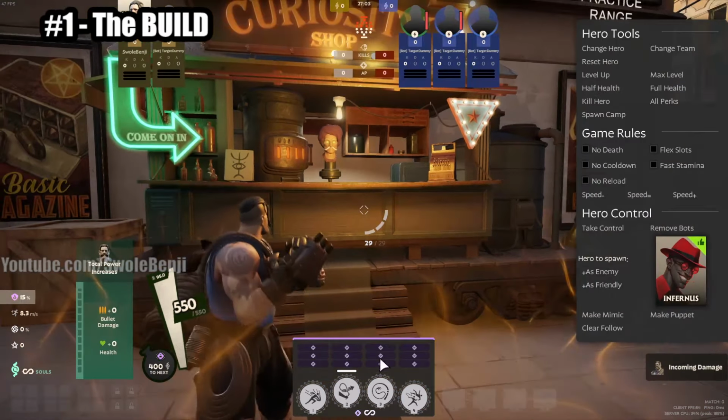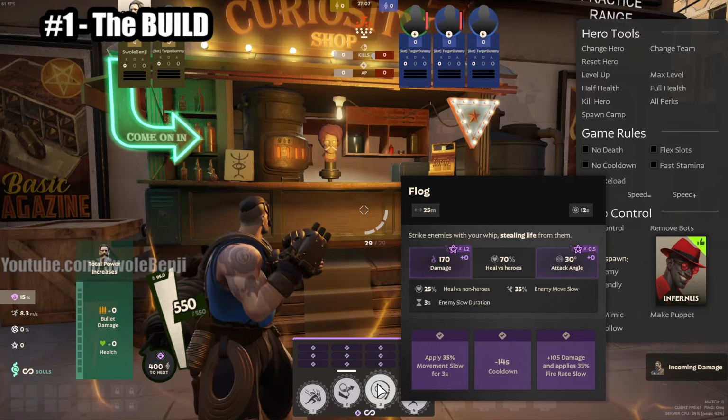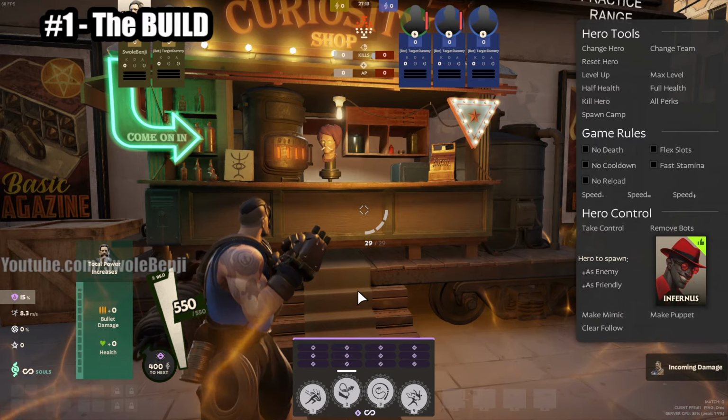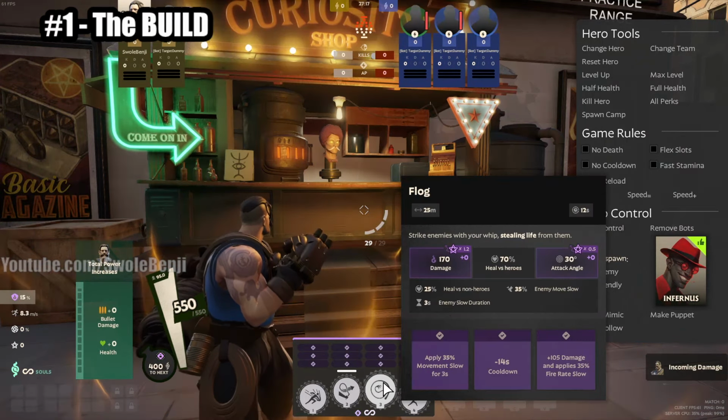Now, for skill order, you're going to put your first point into Flog because this steals life early on and lets you sustain in your lane. It's also an instant cast. There's no frames, there's no avoiding it, there's no dodging. It's not a skill shot, it's just an instant cast frontal cone attack.